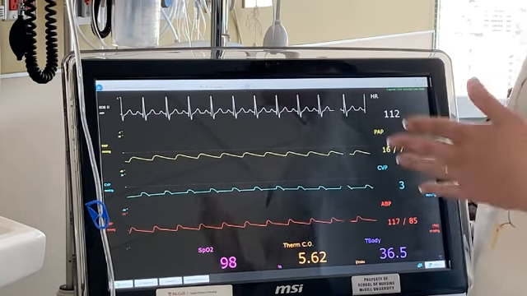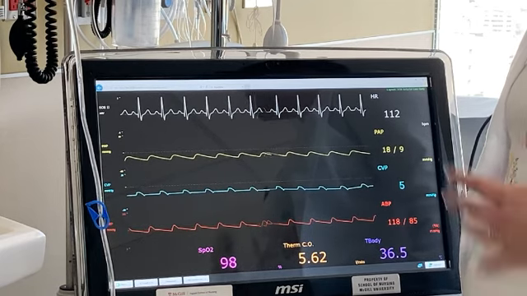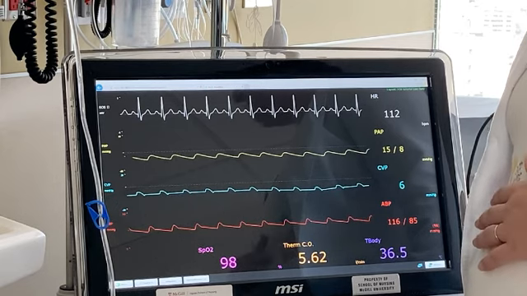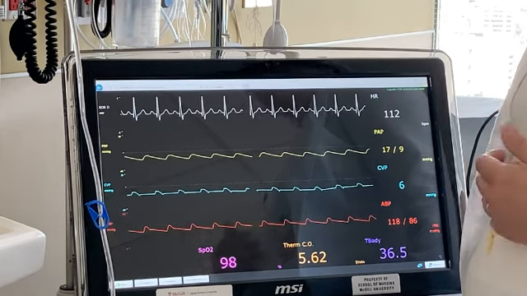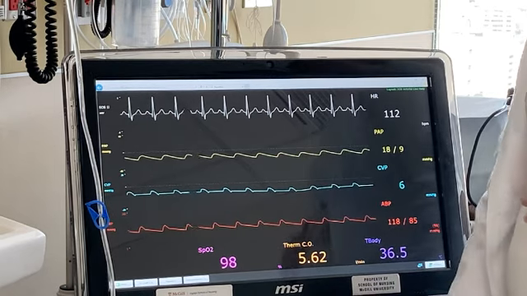And again, this measurement you would take at the end of exhalation. So at the end of expiration, right before your patient takes a deep breath and has air in their lungs, that creates intrapulmonary pressures that are elevated and would falsely elevate this.